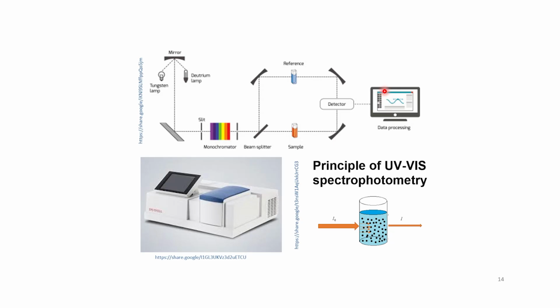So particular peaks will be formed for particular wavelengths, and that is how you get a wavelength scan of this sample, or you can even quantify for different concentrations. If you take different concentrations of your sample, you can quantify how much of the light at a particular wavelength is absorbed and transmitted through the sample. This works on the principle of Beer-Lambert's law, that the absorption of passing light is dependent on the concentration of the solution. That is the principle of UV visible spectrophotometry: that is the incident light and that is the transmitted light, and you subtract that and that is the light absorbed by this sample.